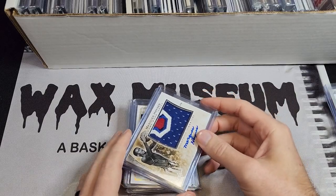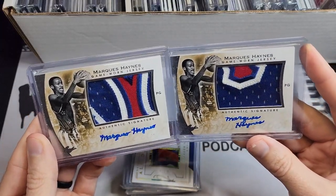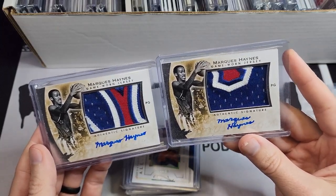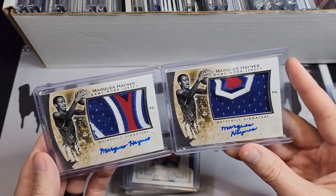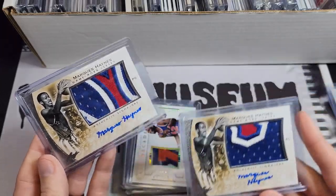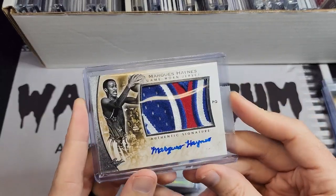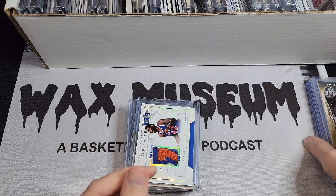Moving from Hayes to Haynes, we've got two Leaf Q Marcus Haynes patch autos. He was on the Globetrotters but also on other iterations and I think he pretty much operated the Harlem Magicians at some point. When I saw these they were both cheap relative to what they are — you're just not going to get Marcus Haynes stuff in Panini products — so I had to grab both of them. It's interesting: on one the autograph is all on one line, on the other it's stacked. Sometimes Leaf does stuff that just looks so right.